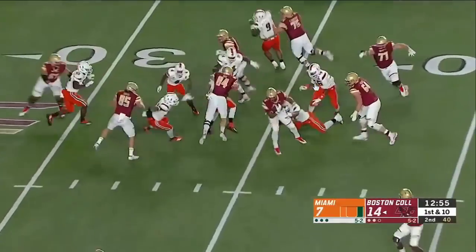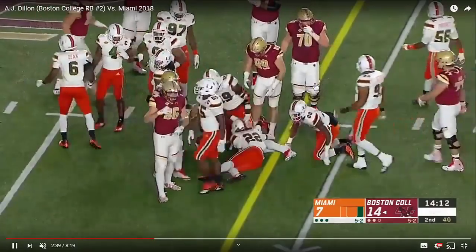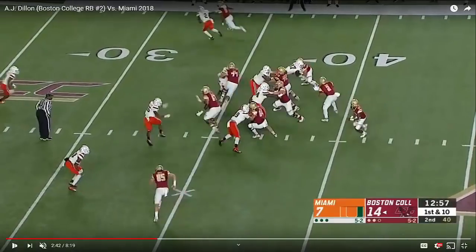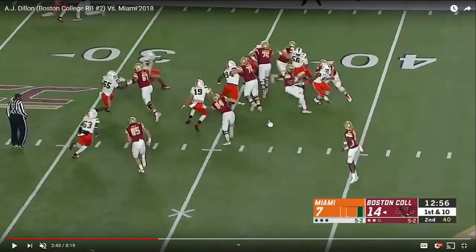He gains about 5 yards on this particular play, and what's really good about this play is the confidence to understand the design, understand the flow, know that he can time that flow well enough, and have the confidence to know that he's going to be able to break the tackle at the line of scrimmage, that he has a move in store, that he can rely on the spin move. And he relies on the spin move pretty well.